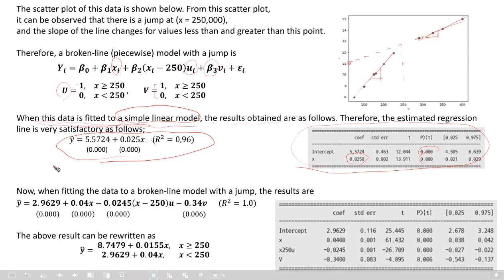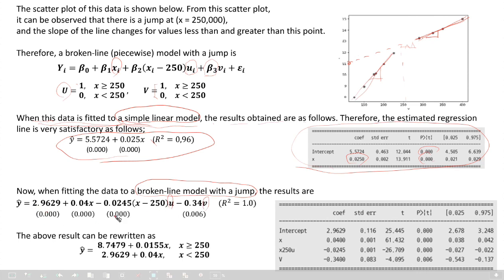If you know that there exists a jump and there exist different slopes and intercepts, then you may apply what? The broken line with a jump model, this model, right? Then you get a result with the same process, but you define a different model, and you define u and v here, the dummy variables.